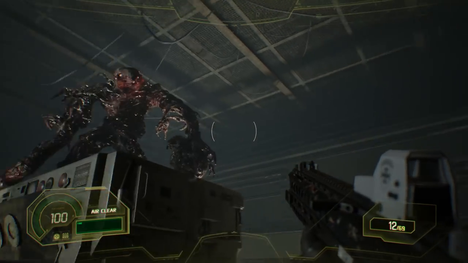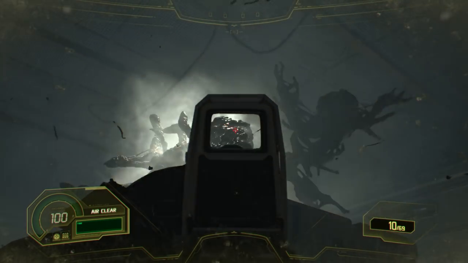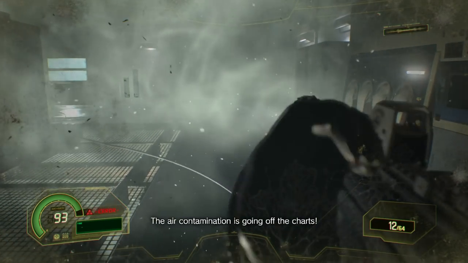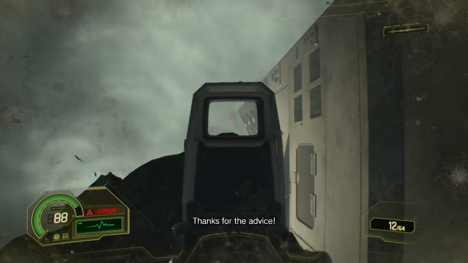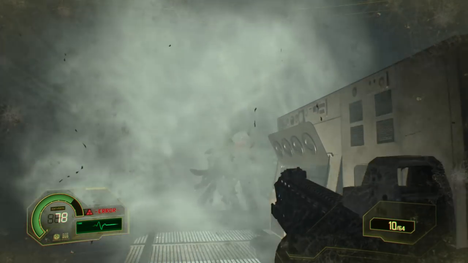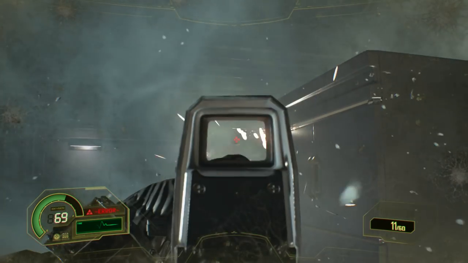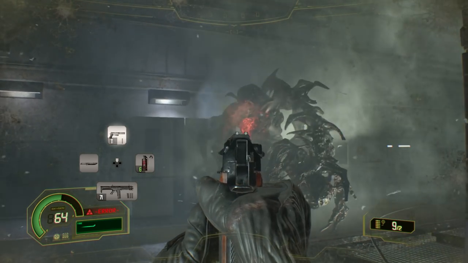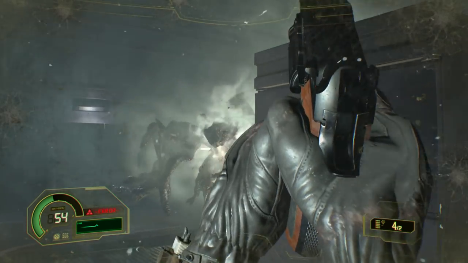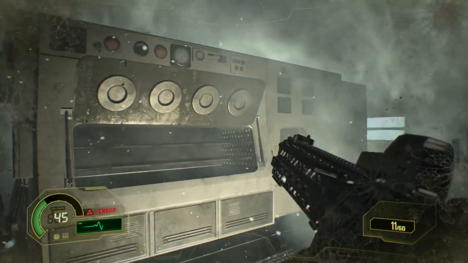Okay, we are taking our time. Uh-oh, don't jump on me. Okay, here we go. Working on it. Oxygen supply station ready for service. Oh, here we go. Oh, I think that missed. There we go. That one was on. Oh, that one might have missed too. Okay, here we go. Oh, geez. Not up there. That's bad. Working on it.